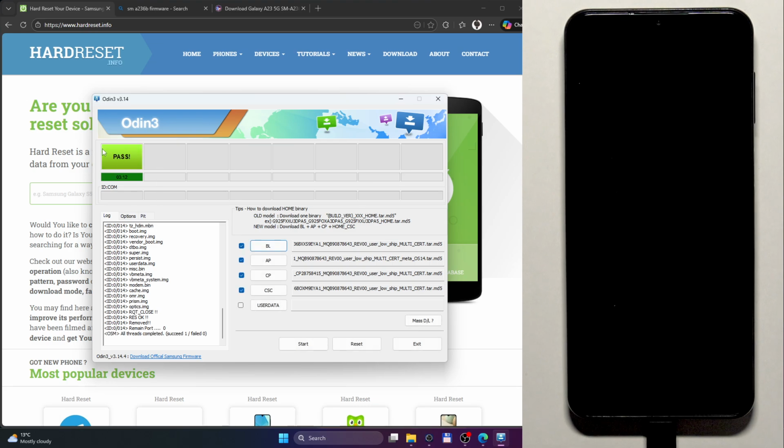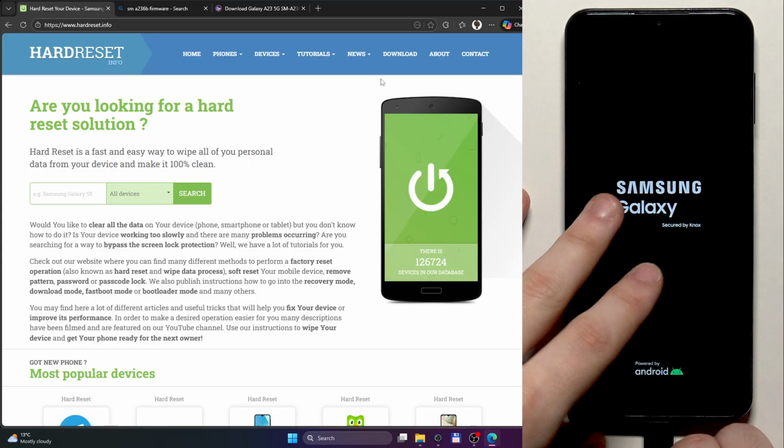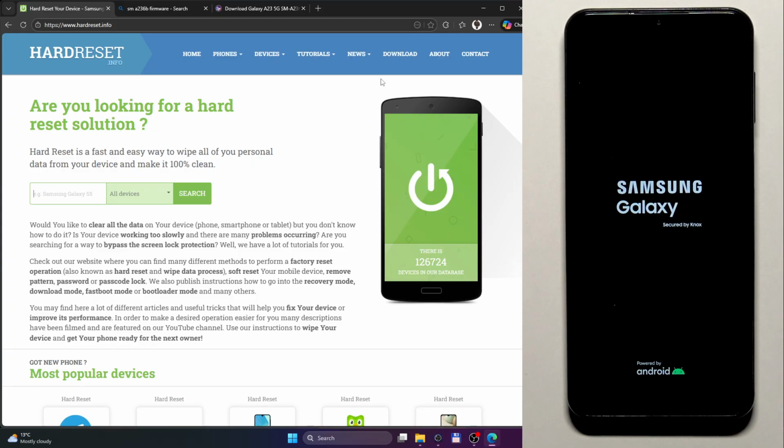Alright, and when it says pass, it means that everything went successfully. We can close the Odin app. We can unplug the cable now. Now we need to wait until our phone turns on, and we will have to go quickly through the setup process, and then I'll show you how you can verify the version. So I'll see you in a second in the setup process.